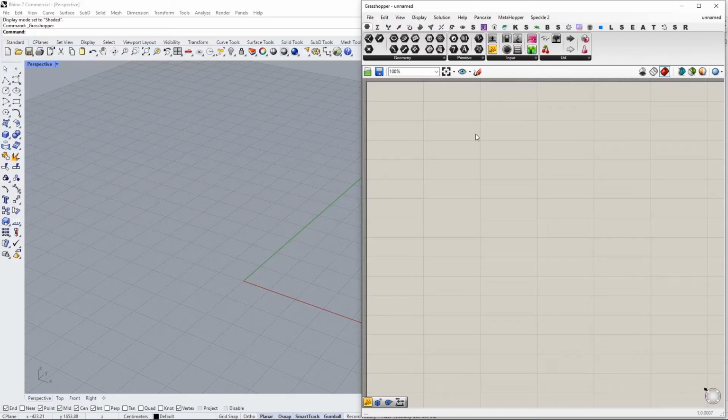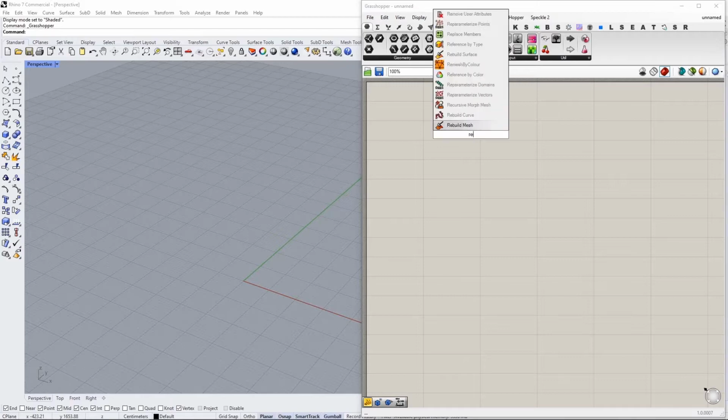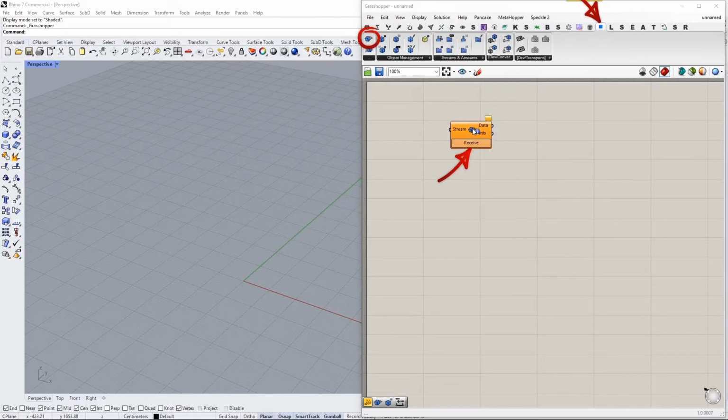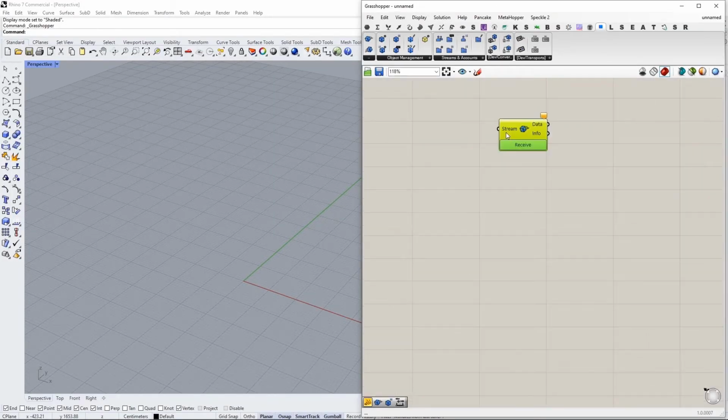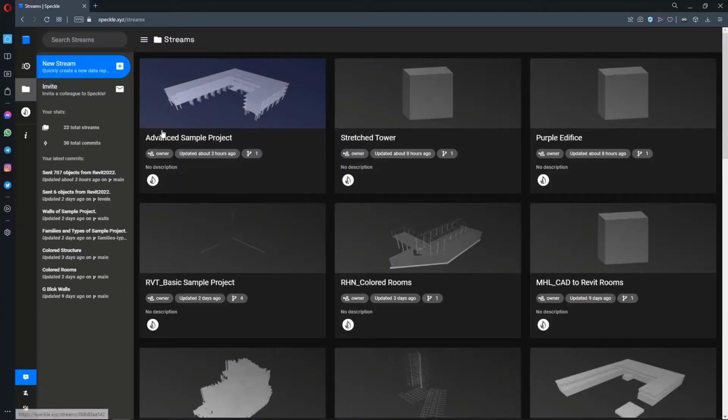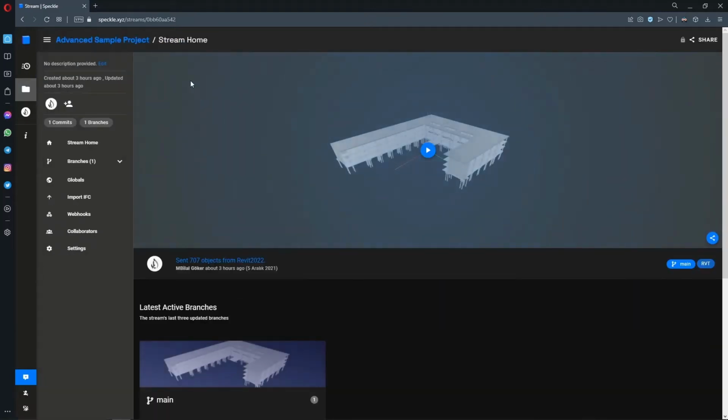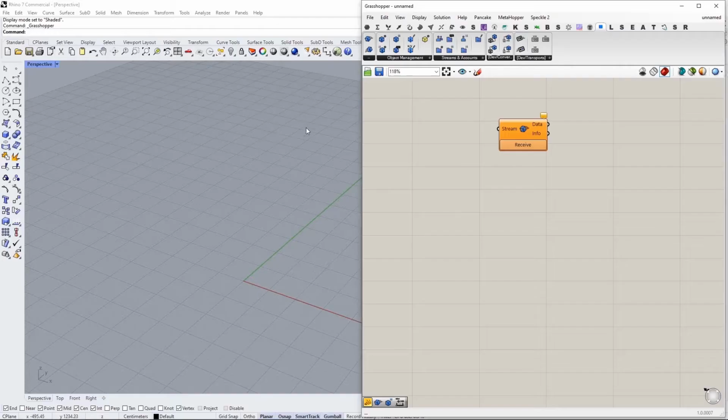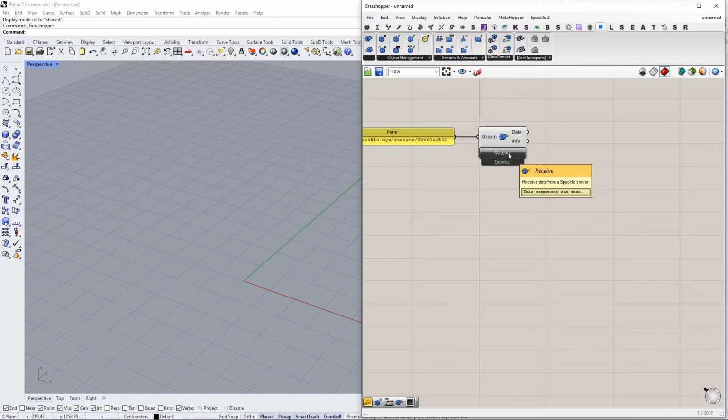To receive those elements in Grasshopper, we will use a node called Receive, which you should be able to see if you installed your Speckle connector correctly. So this node expects a stream as a URL. So I'm going to go back to my server, speckle.xyz, and in the streams I have my advanced sample project, and I'm going to copy the URL and paste it in the Grasshopper as a string. Then I'm going to connect it as the stream input. As you see, the node is activated, and I'm going to click on Receive. And right now, the node is receiving the data.